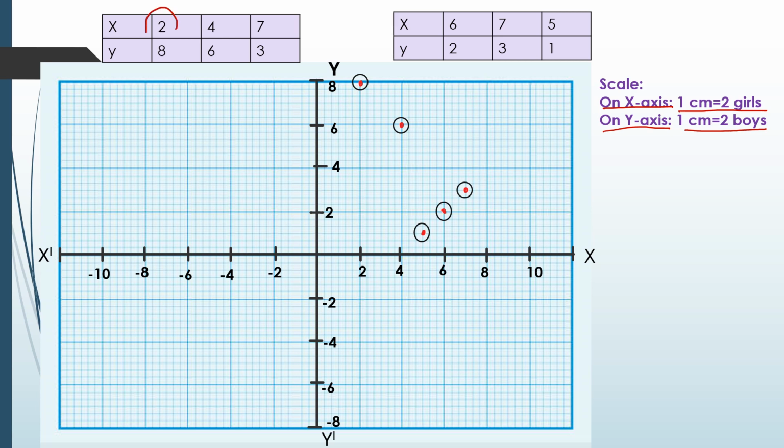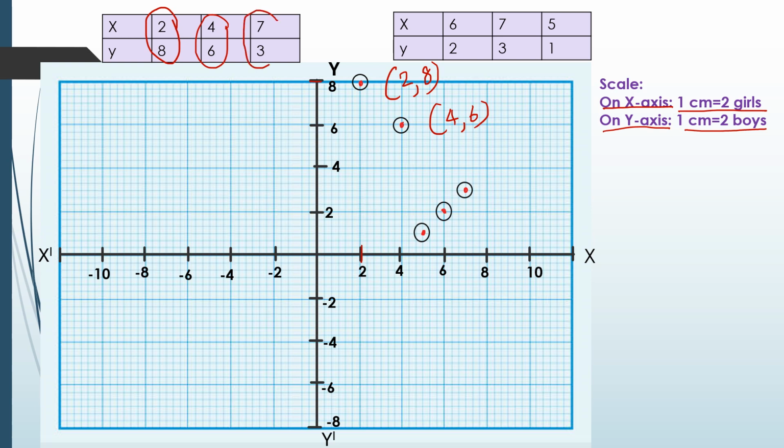So now let us plot these points on the graph paper. So first point is 2 comma 8. So 2 on the x-axis and 8 on the y-axis, and they meet each other at a point. So the point at which these lines meet each other, just mark a small dot and circle it and write the coordinates of this point next to the point, like this. And now second we have 4 comma 6. So plot the point 4 comma 6 and circle that and write the coordinates.